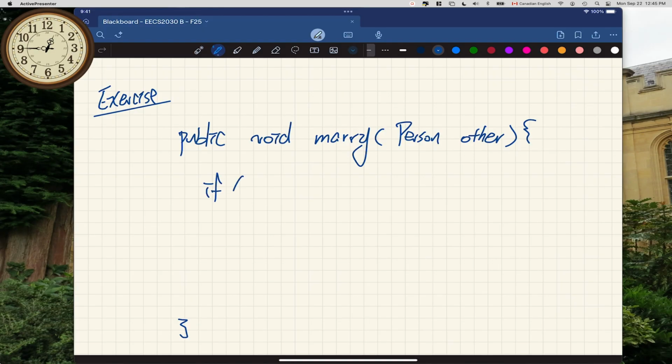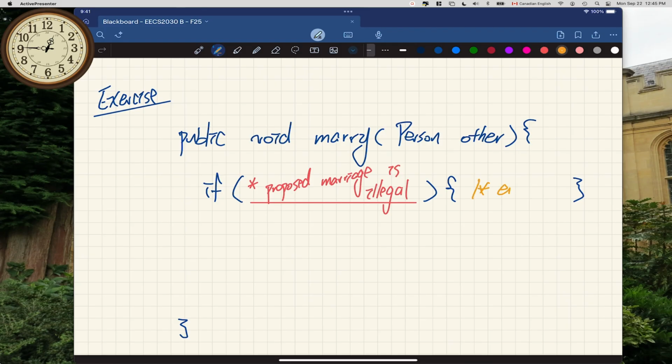If the proposed marriage is illegal, then we simply put some error. Otherwise, we're going to do the 1 and 2 right here.